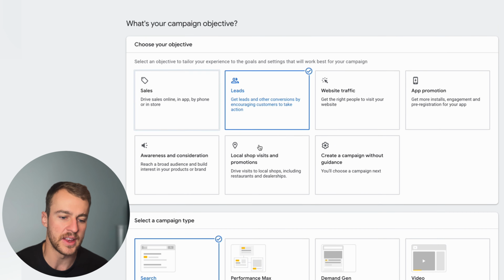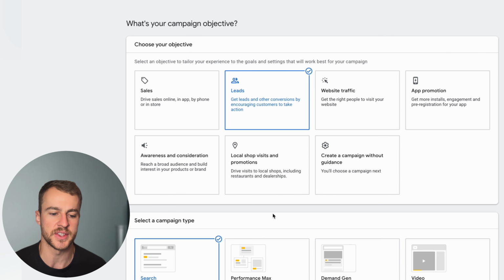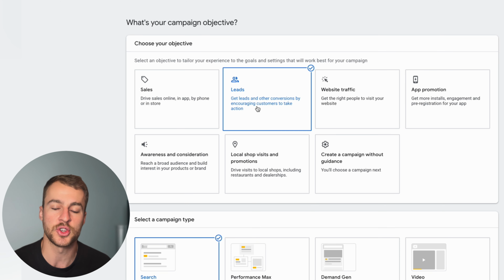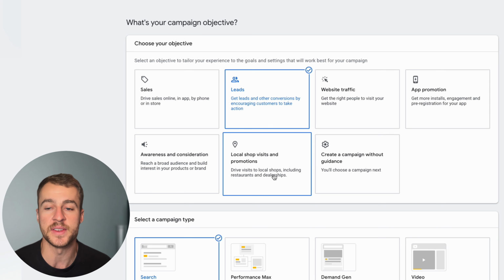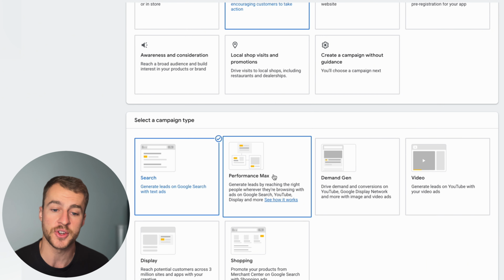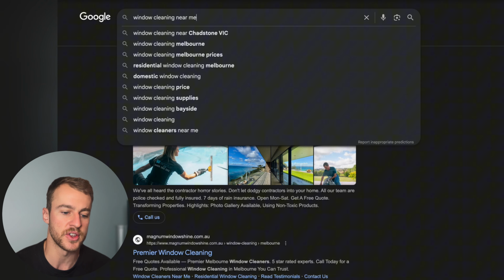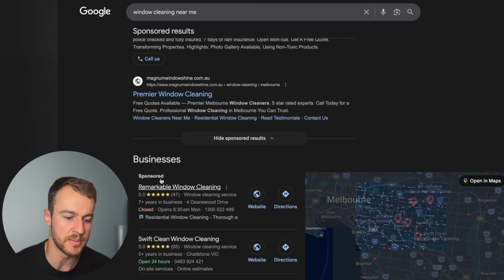And also, by the way, in your objectives, when you have local shop visits as well, if you use the same email that you started your Google business profile with, so your Maps listing, if you have your business listed on Maps, that'll auto connect to your search campaign anyway. So you don't need to stress about having a local shop visits campaign as well, all right? So don't stress about that. It will be automatically connected to your business and it will show up in search results like this example here.